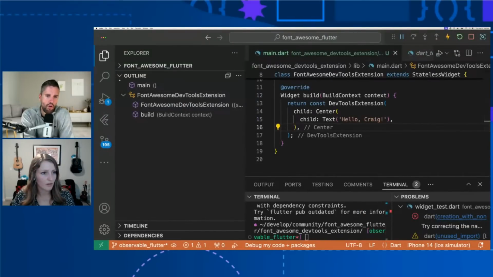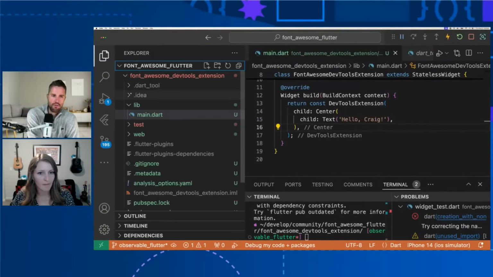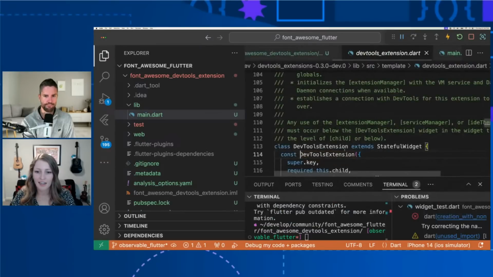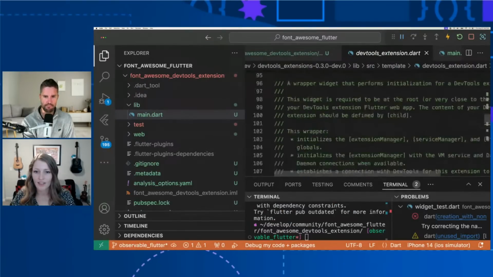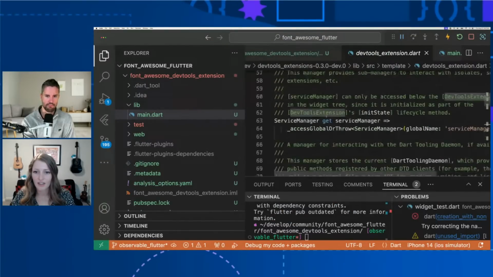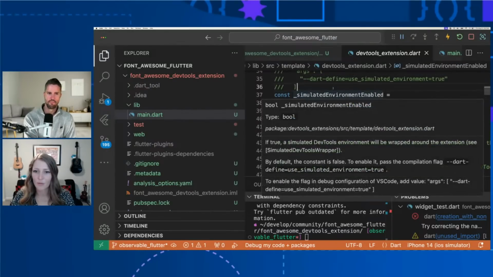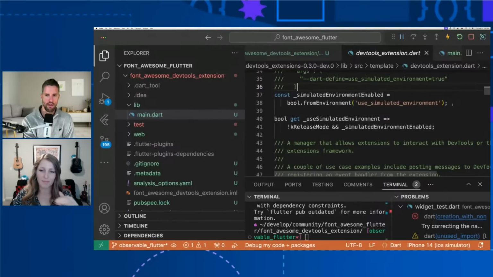And that adds a global constant to the Dart app once it's running. Exactly. And so what the DevTools extension widget does is it's looking for this environment parameter, and then we do some things a little bit differently based on whether that's true or false.